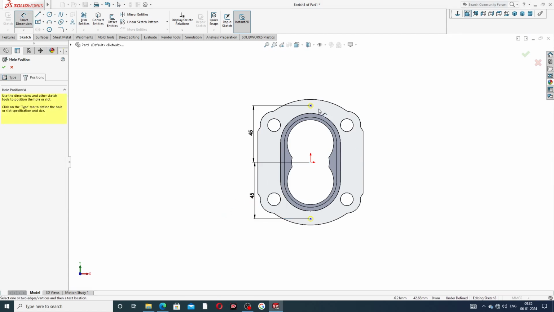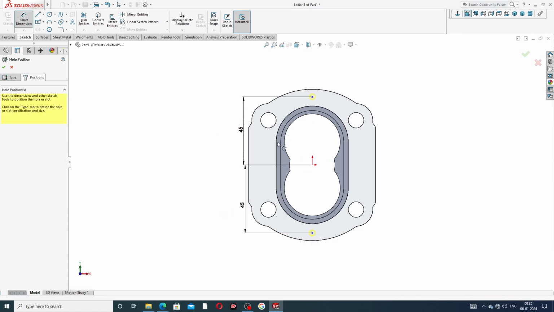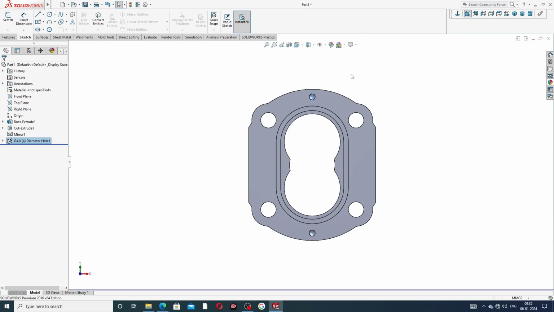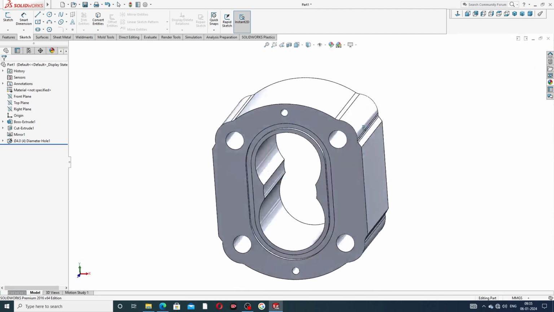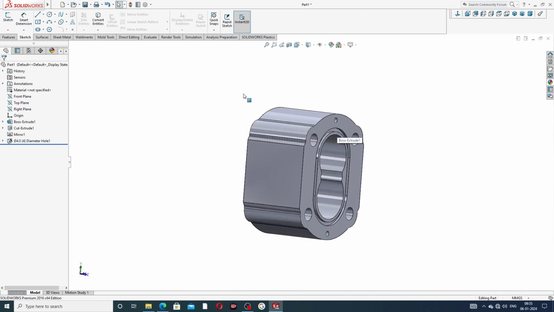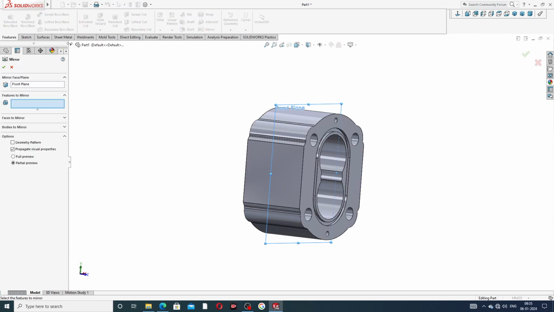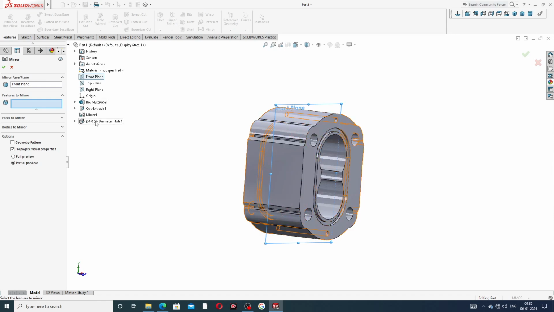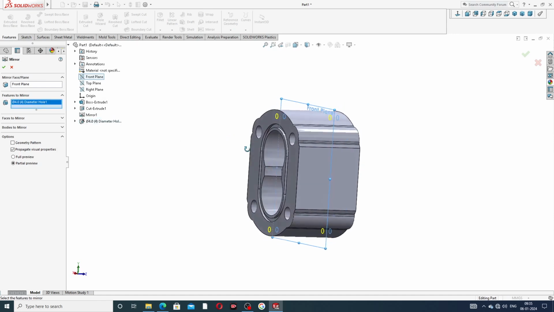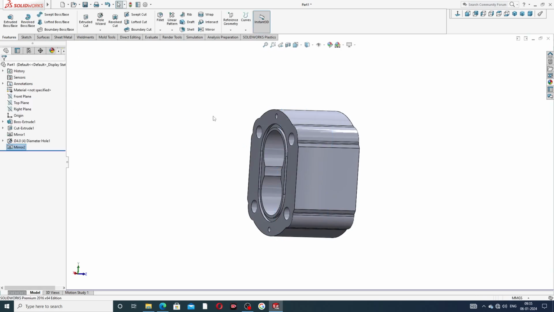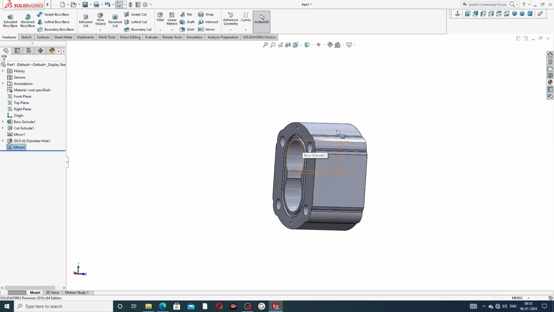Okay, all is perfect and correct, and click OK. This is a drag. Okay, and next select a front plane, and this about mirror, and select this hole to mirror, and click OK. Both sides are this.